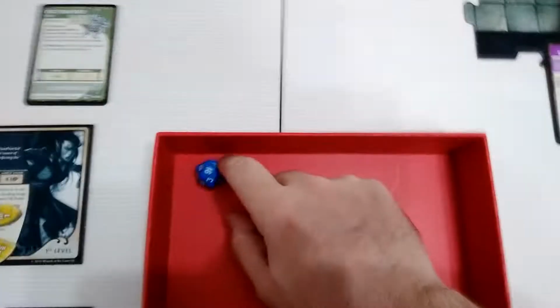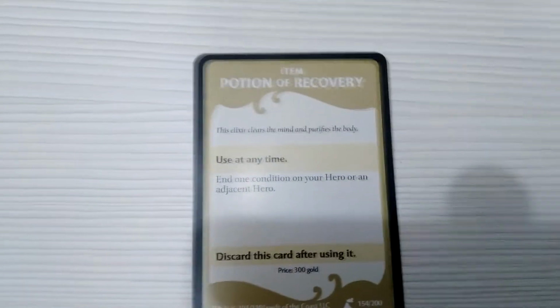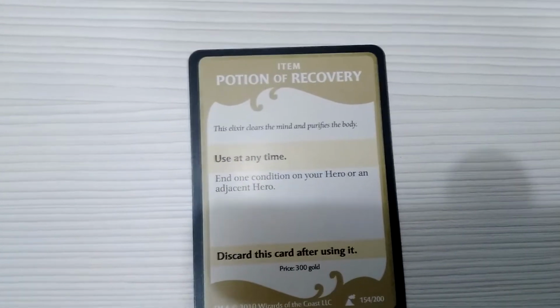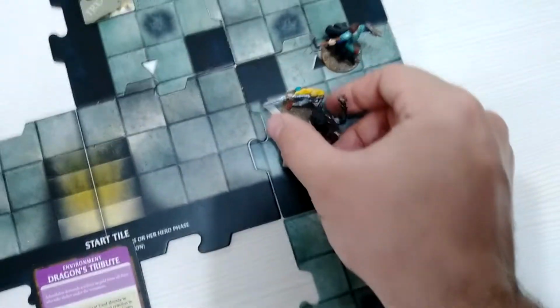Moving on to the Paladin's turn, he will attack the Orc Smasher with his Holy Strike. A 17 on the die definitely hits, and as the Paladin has not moved yet, he causes 2 wounds. For defeating an enemy, he draws a treasure card, and the Orc Smasher is removed.